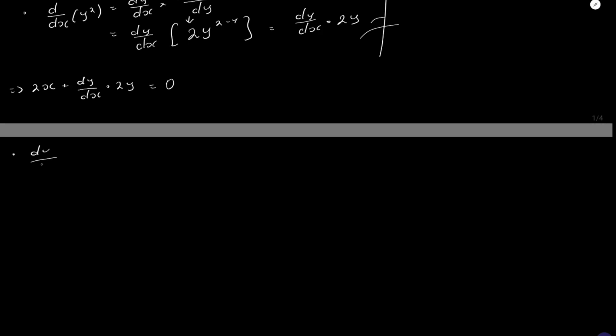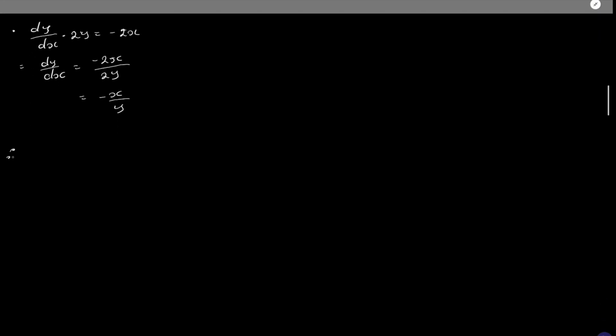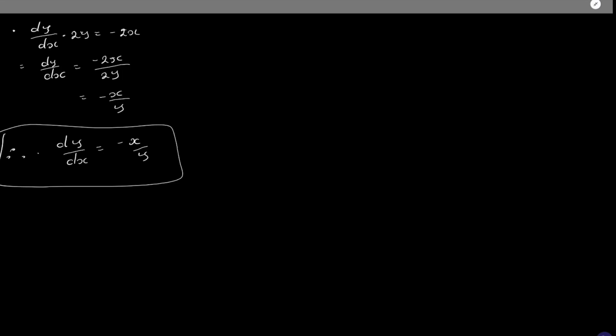This leaves us with dy/dx times 2y equal to negative 2x, which implies that dy/dx, we divide all through by 2y in order to make dy/dx the subject of the formula, on 2x, which is equal to negative x over y. So we can then conclude that the derivative of y with respect to x is equal to the function negative x over y. We enclose our answers.